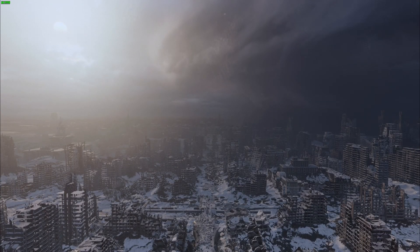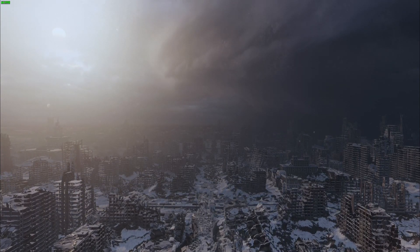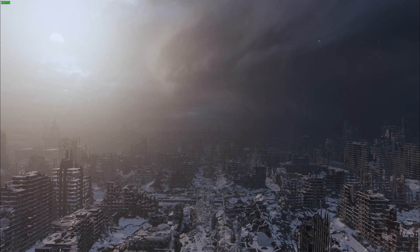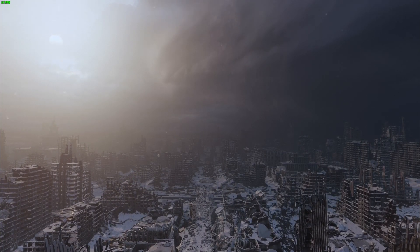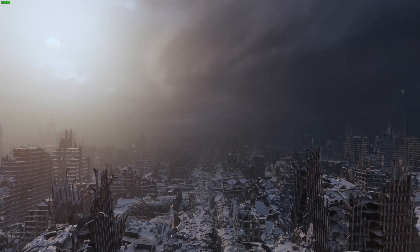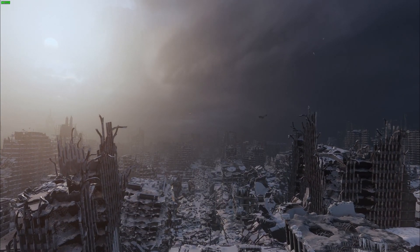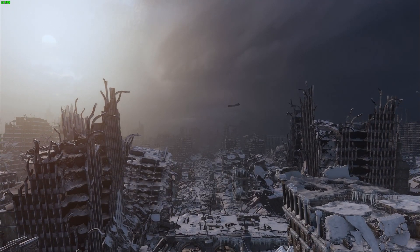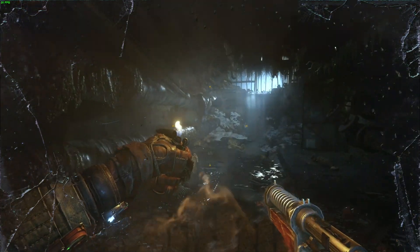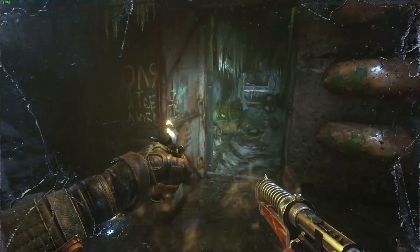The M1 itself is capable of very impressive gaming when the games are actually compatible. For example, the recent Metro Exodus optimized port runs extremely impressively at 1080p medium settings at a respectable 40 frames per second — very impressive for an AAA game running on a fanless 10 watt computer. However these types of ports are the exception rather than the rule. It's a bit of a chicken and egg situation: there aren't enough gamers on macOS so developers won't make macOS games, but there aren't enough games to attract those gamers in the first place.